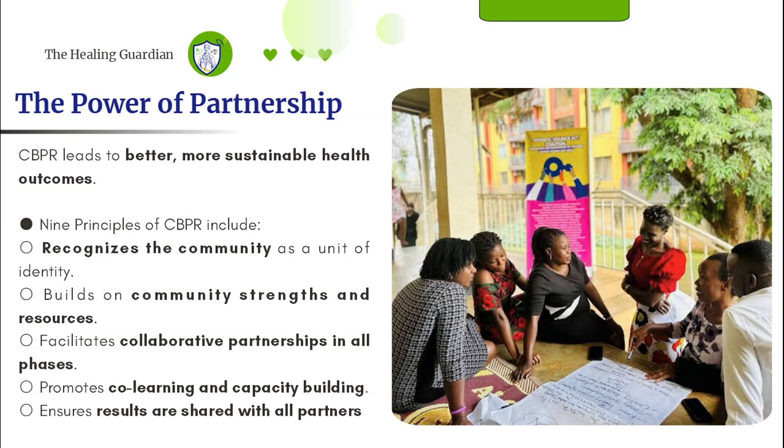It builds on the community strengths and resources, because you can easily tap into the community. Since you are working as a community, they enforce it, and you use the available resources and people, you use their technical people to help you in the research. It facilitates collaborative partnership and promotes co-learning and capacity building. When you are doing that research, you get these people, you train them, you give them skills, you sensitize them about how you will do the research. In the whole research process, you are doing capacity building, and it also ensures that the results are shared with all partners.